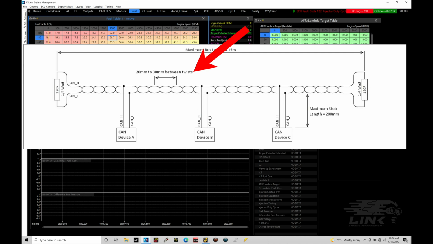So if you're working with some of the Link CAN wiring and make some plug and play extensions and cables, it makes plugging into the CAN network very easy, and it takes all this into account. But if you're going to be wiring things custom for your vehicle, and I typically wire everything custom, I always make sure I'm adhering to every twist being 20 to 30 millimeters in total length.